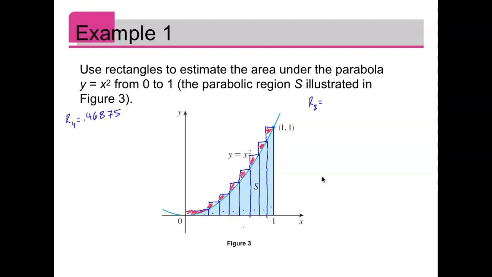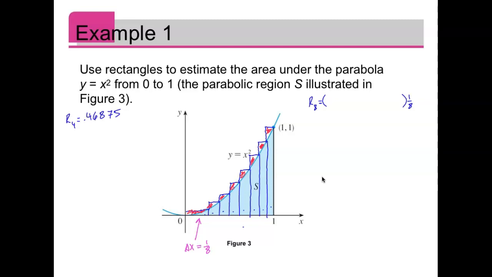All right, help me out with a few things here. What's delta x going to equal in this case? 1 over what? Good. 1 over 8. The width of each rectangle is 1 over 8. And since rectangles have the formula for area of base times height, I can just factor out that base, right? In fact, I'm just going to put it here at the end, 1 over 8. And then all I have to do is add up the heights of all those rectangles.